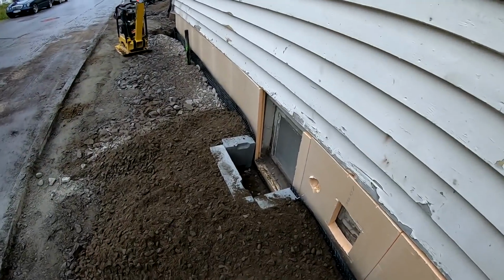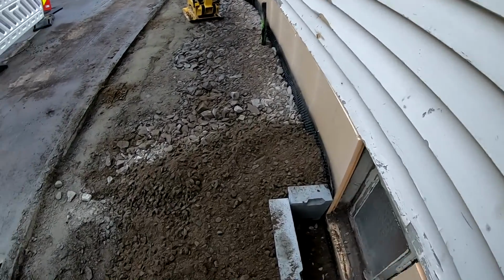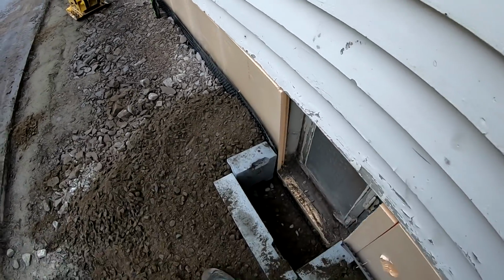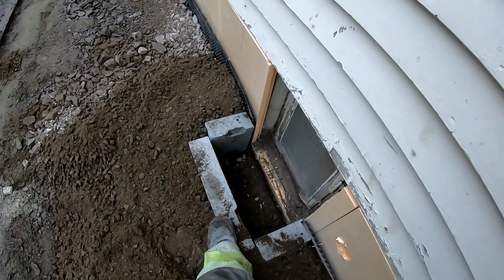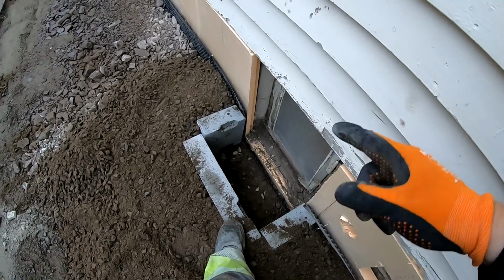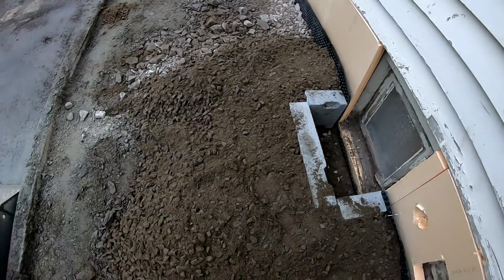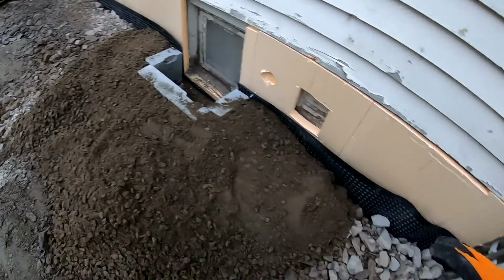Alright, box is done. I just need to be careful so they don't tip over in these small ones, but I let the pressure on this one, I think that's greater, so I let it lean against those bricks. So now I'll just use the bobcat and fill up the rest.